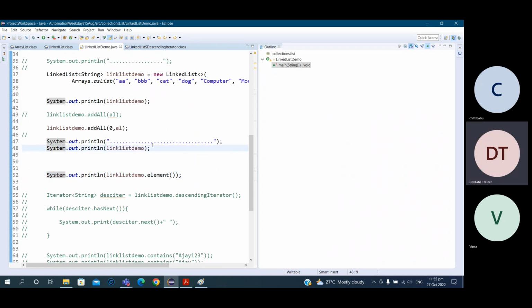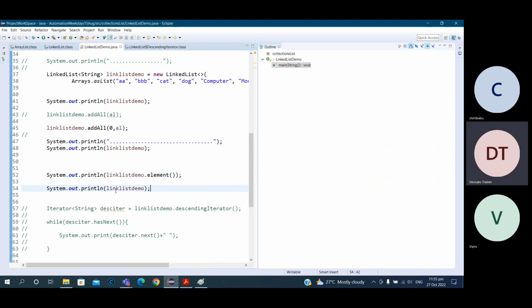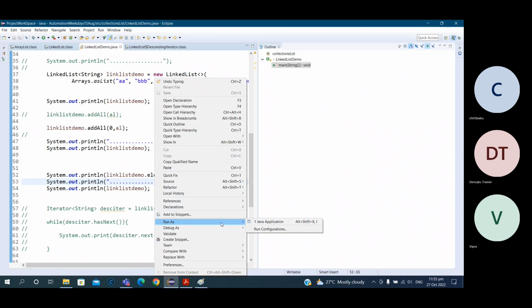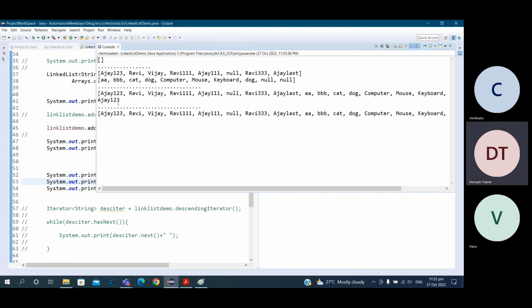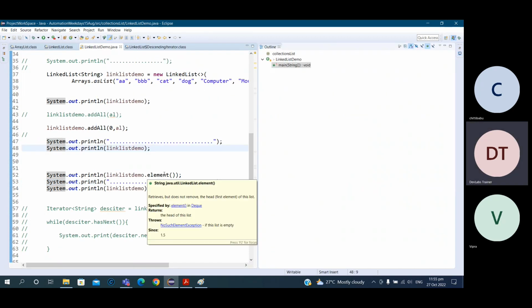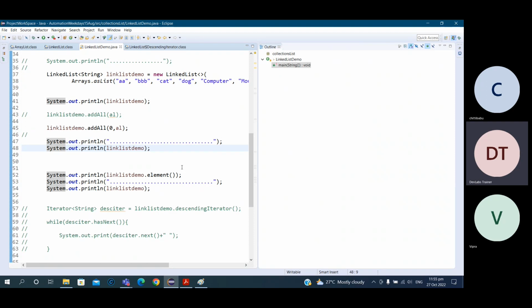After that, is there any impact? Because some methods remove as well. After printing this, just print and check whether anything is changed after using this method or not. That's for safety purposes. Some methods will remove the data, and we have to know which method is doing that. You can see here, it is giving you the first element and there is no change. The original content is preserved, nothing changed. So using the element method is safe. You're just using getFirst, so it will give you the first element.